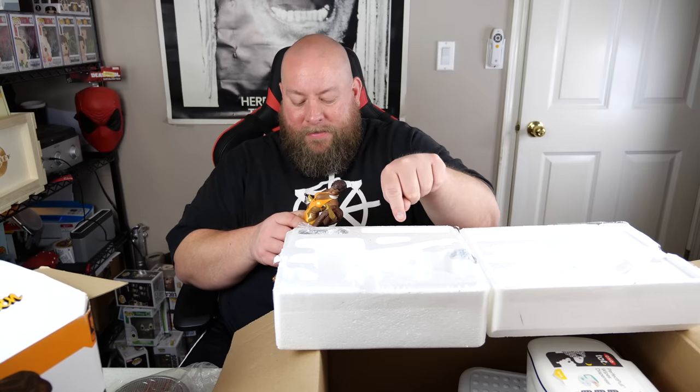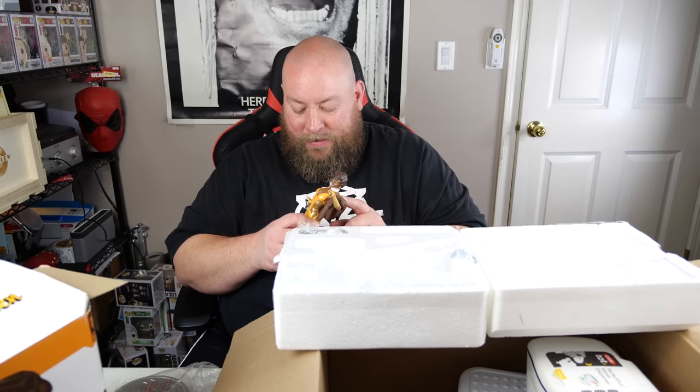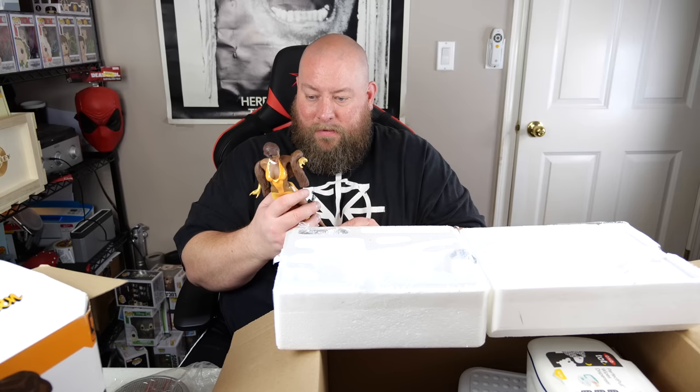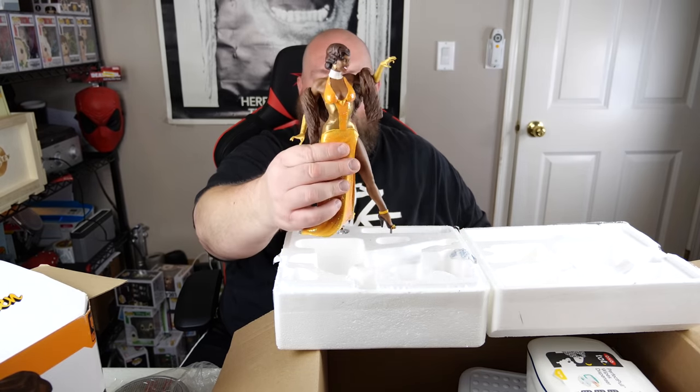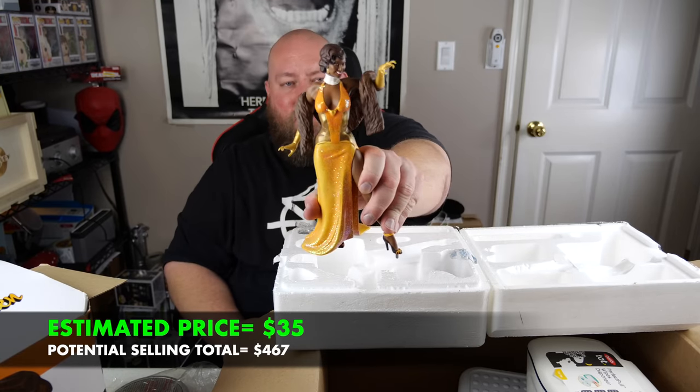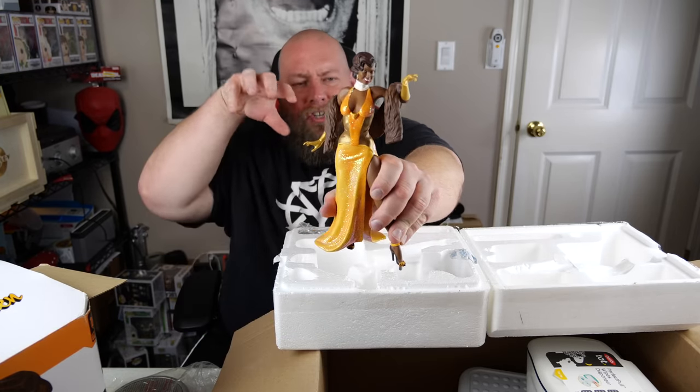I have one of the fingers that I can attach back to it. So we'll be missing like one finger. I think it's actually the middle finger that's missing. But this thing's nice. I could probably still get about half for this. I could probably still get about $40 for it. Because honestly, you can't even tell that a finger is missing because they're so small. And the way the hand is shaped, you can't even tell.